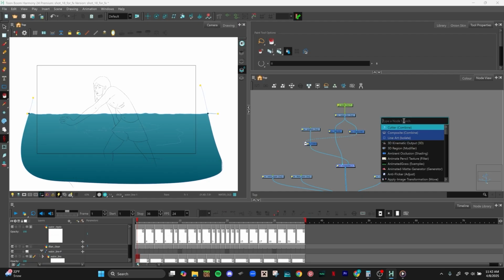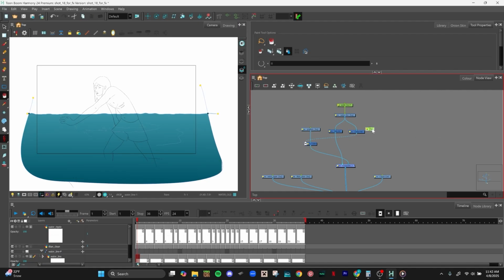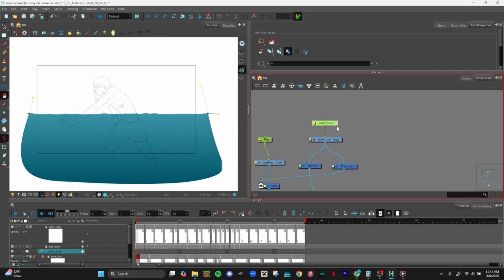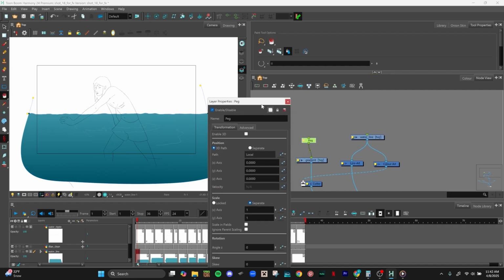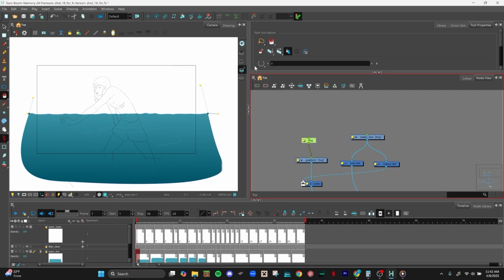Again, if you forgot that or weren't able to, you could search for peg move, and then it will add in, and then you can attach it on. I actually don't need a peg on this. And you can of course go and change the names. If you hit the yellow box, you can change the names, do all that stuff.